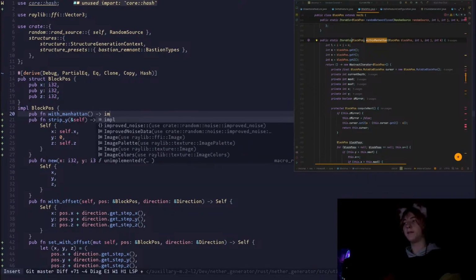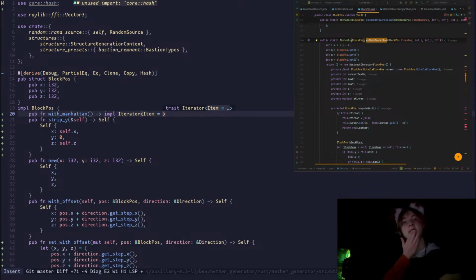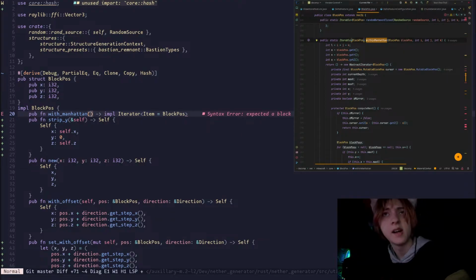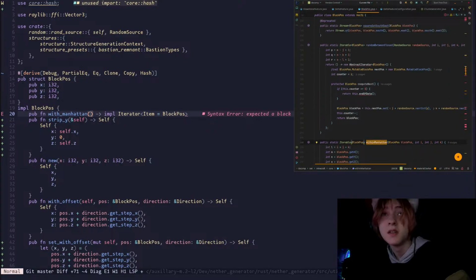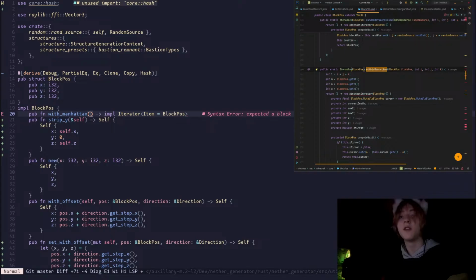So we're gonna output impl iterator where item is equal to block pos. And we need to take in, is there a reference to this anywhere? It is. This dot cursor. So it takes other, so we need other pos.